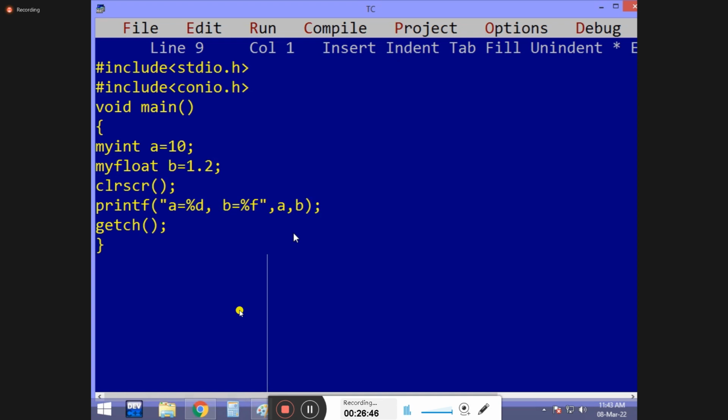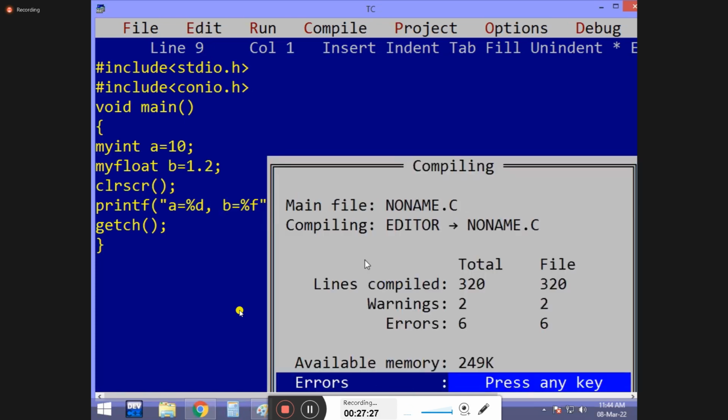First tell me, in C language, my integer, your float, aunty's double, uncle's long integer, is there such a thing? Then how will it work? My integer, your float, everybody saying 10, 1.2. How will it come? Up to this class, nearly 3 months, we have used integer and float only. My integer, my float, when did we use them? Tell me. Then how will it work? Answer: errors will come. Got it?